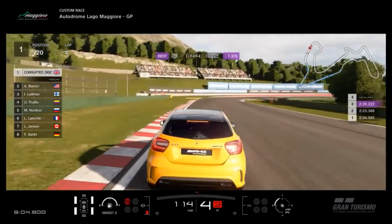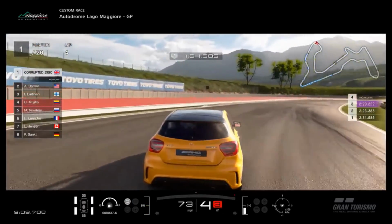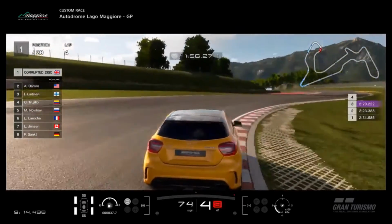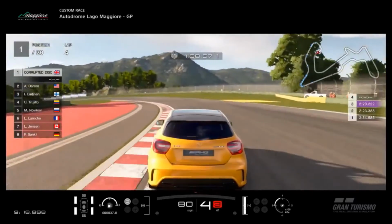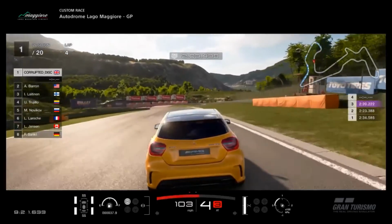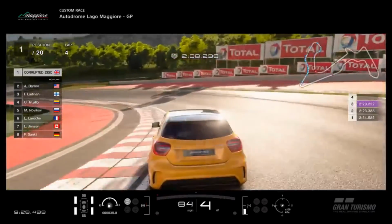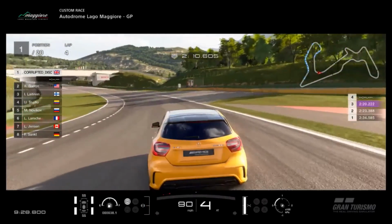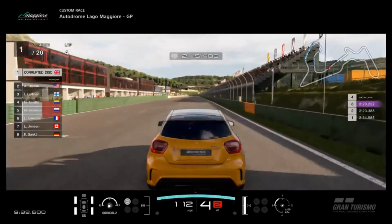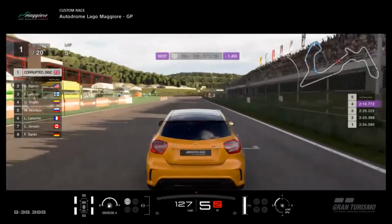Because of course there are plenty of cars that have things that you cannot feature in the game, but there are some that definitely hinge more on those things than others. This thing with 355 horsepower out in the real world on the street would feel fantastic, especially with all-wheel drive. The proportions are perfect. It's got a moderate sized nose with a very short stumpy back end as far as hatchbacks go, which feels perfectly proportioned. It's lower and wider, of course, than the original A-Class was, so there's no worry of the elk test going wrong this time around. But in the game, most of that doesn't mean much.